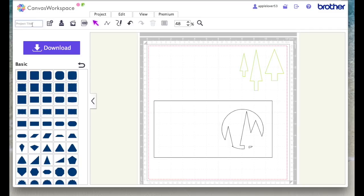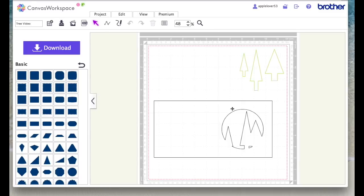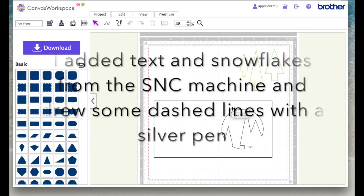I can give the project a name, so I'll call it Tree Video and save it. And then hopefully I will cut it and assemble it and show you the finished card.